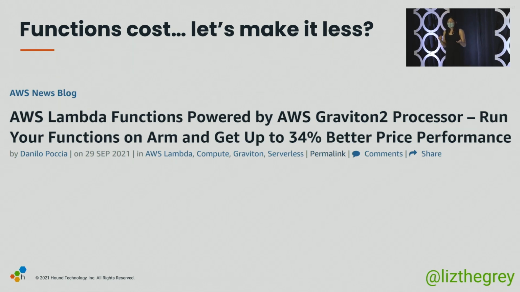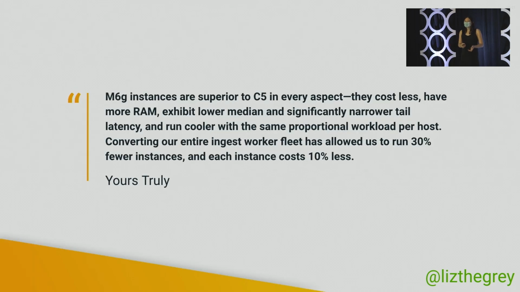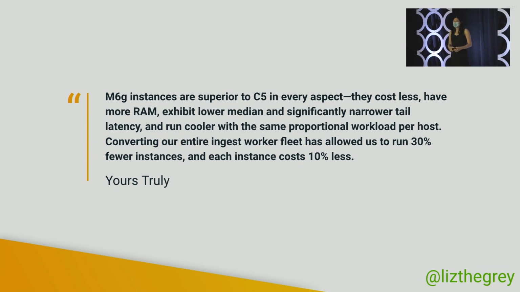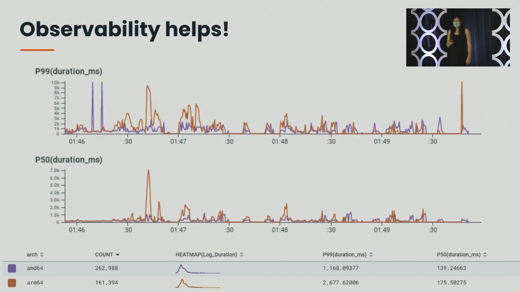So AWS Lambda, right? They said, hey, we have AWS Lambda functions powered by Graviton2. And hey, someone has done testing of Graviton2. I gave a talk at SREcon22 about it. And we found that for EC2 instances, it was great that we were able to get 30%, 40% cost savings. But what happened when I tried to turn it on? Because we were already building for ARM64. Surely this should be super easy, right?